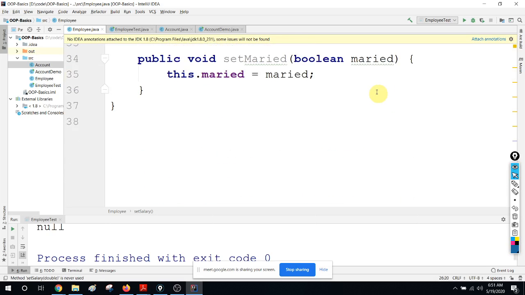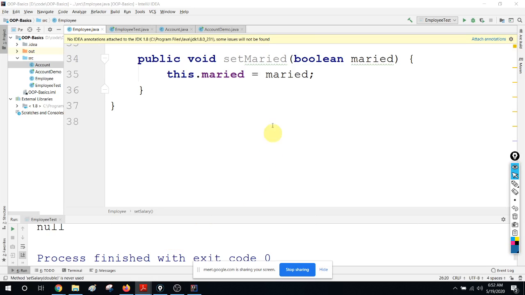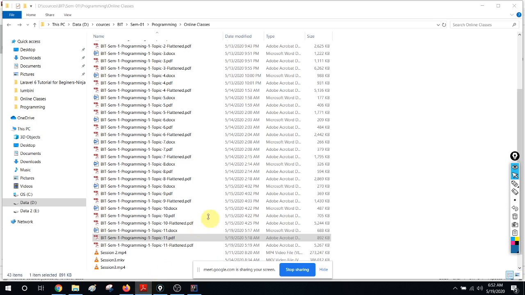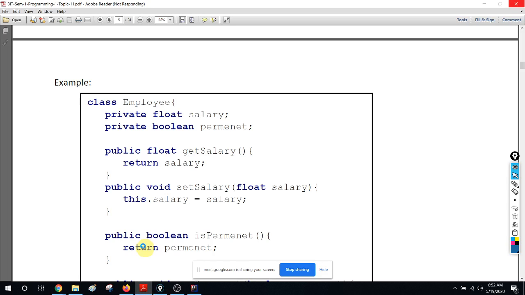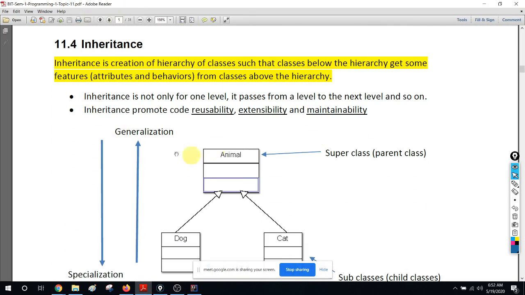Okay, right. So now we are going to discuss the third concept. Anyway, we have done the 2 concepts now, the abstraction and the encapsulation. Now we are moving to inheritance.